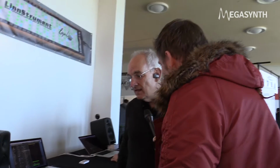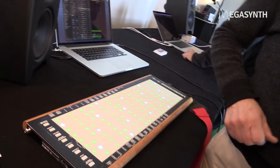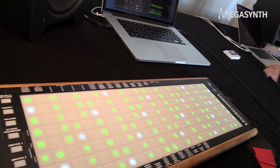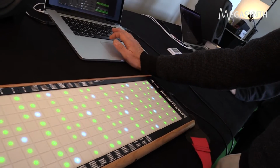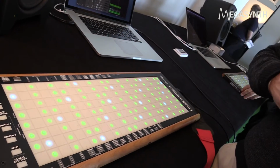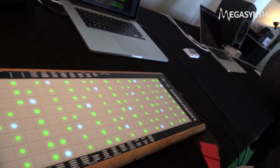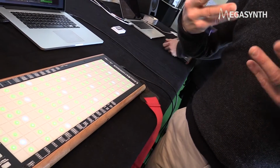So could you just do a short introduction to the instrument, just the basics? Yeah, sure. One of the problems with MIDI keyboards is they're little more than on-off switches, and I think on-off switches are better for data entry than playing music. So what this does is it senses 3 dimensions of touch, so that you get much more expression, and that way you're able to play in the same sort of virtuosic way as a violin or a cello or a saxophone, and apply this to synthesizers and modern sounds.